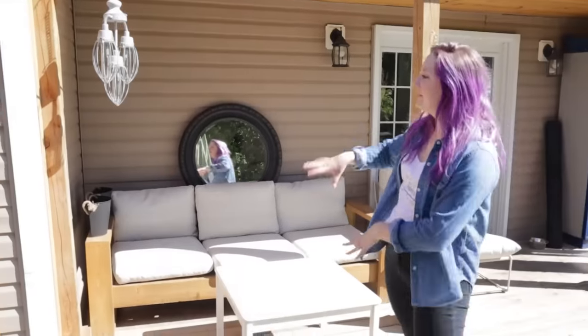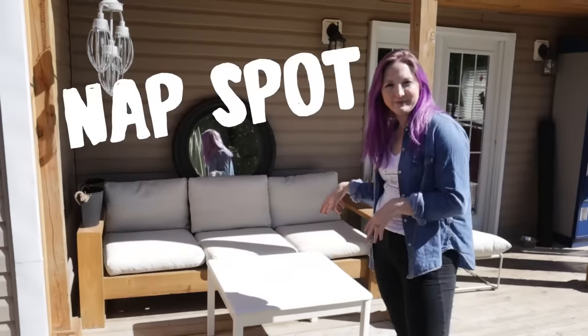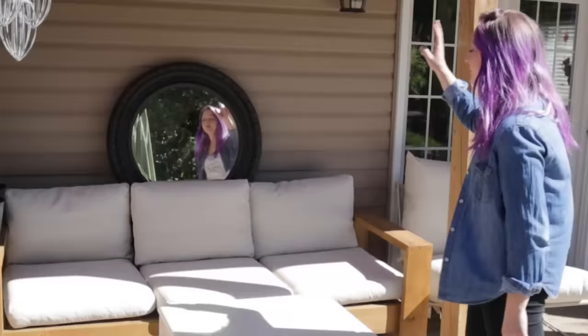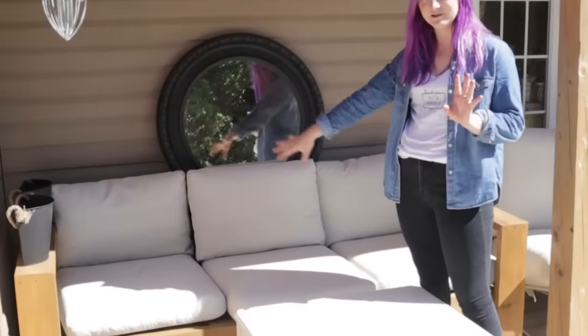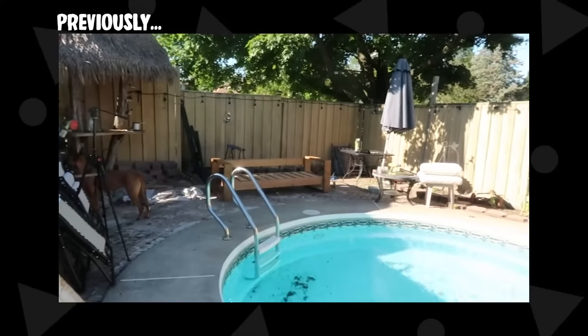All right, so the next area is the lounging area. I call it the nap spot because we take naps here. You guys might recognize this little couch. I actually built this, DIY'd this couch last summer. Oh, even from a distance, it looks good.